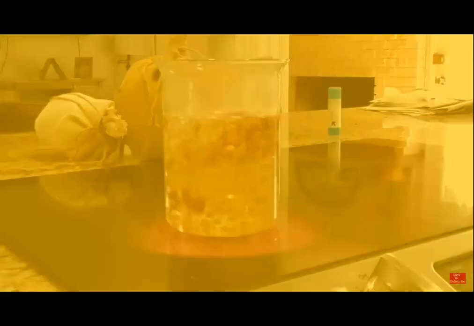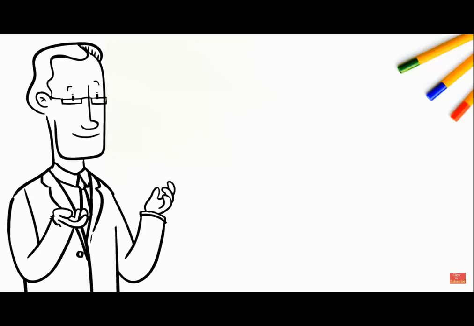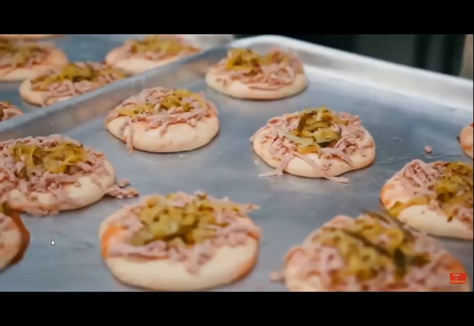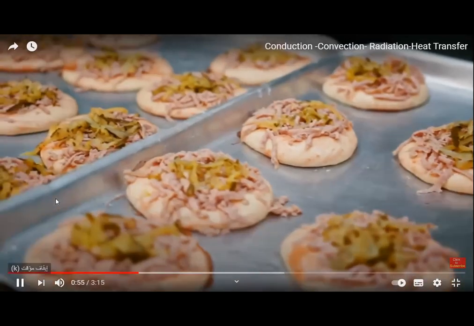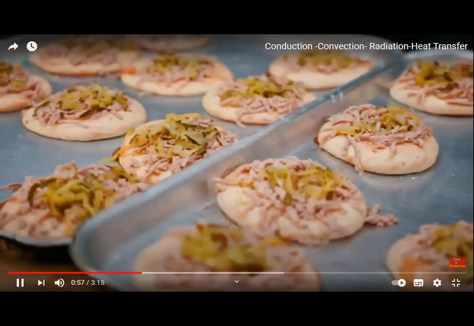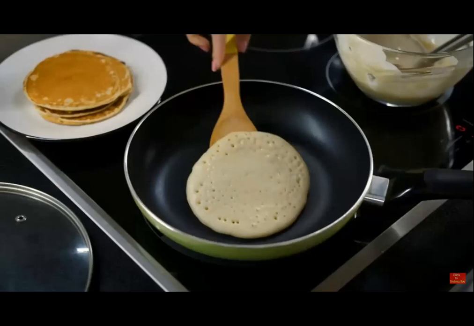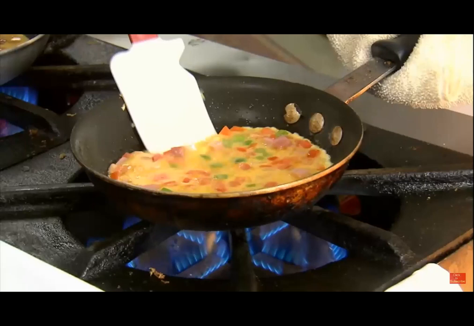Heat can be transferred in at least three ways: conduction, convection, and radiation. Conduction is a process in which the transfer of heat takes place between objects by direct contact. It is most often associated with solids. The key to conduction is direct contact, like the pizza and the metal here. The heat of the pan is transferred to the eggs. Notice that they are in direct contact.